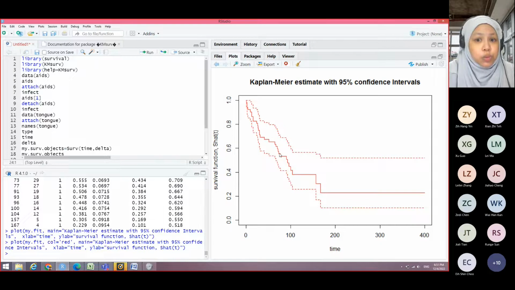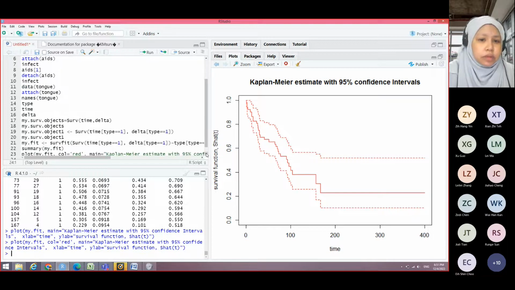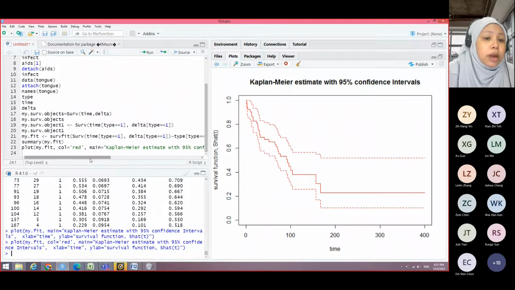Okay, so this one, you can get the plot which is red color with the confidence bound. I think we can remove the confidence interval, which I already forgot how to remove. Yeah, how to remove them. I think we can remove them. Hopefully I remember how to remove the confidence interval.